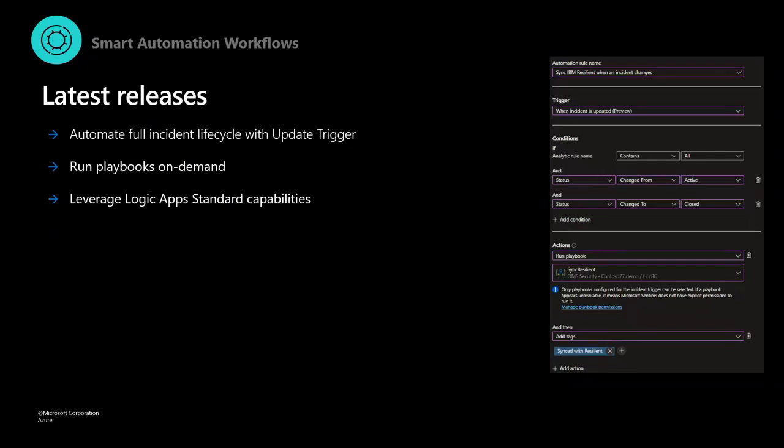You can run playbooks on demand on incidents from Portal. And you can leverage Logic Apps Standard, which is the new powerful version of Logic Apps with a new designer, with new powerful features such as virtual network, and running it from everywhere and testing it from Visual Studio, and much more. This is also currently in public preview. We're going to demonstrate the first two in this demo right away.